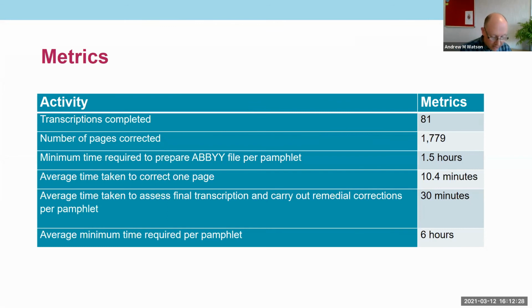When I say average minimum, it's what we've been talking about in the conference, the minimum time you take to make something good enough. Because if we talked about the average maximum time, it would be infinity, really. There would probably be no end. So we were trying to make the pamphlet good enough, and we estimated it was about 6 hours per pamphlet. I think if we were doing this again, Vanessa, we would try to do a page count and base it on the page count if we could. Can you go to the next slide?